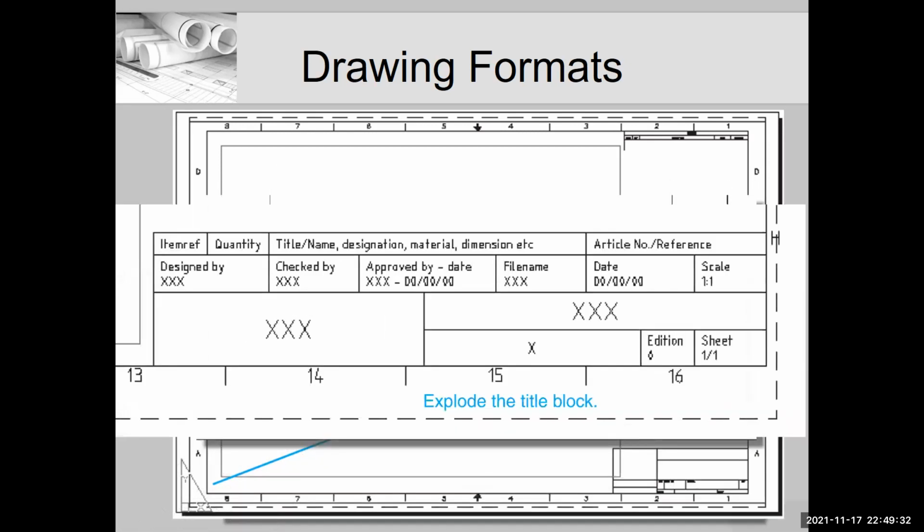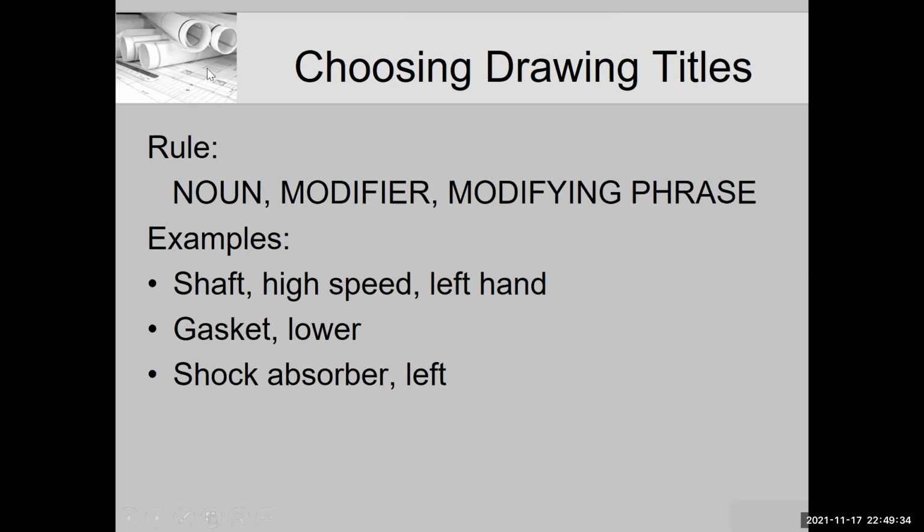Okay, we don't need to talk about the title block. You know all that. How do you name a drawing? So the rule is you give it a noun, you talk about it, and then you might have more that you want to say about it. In normal sentence language, it's kind of like taking the adjectives that precede the noun and putting them behind. So if I was talking about the shaft, in written or spoken language I might say, I have a high-speed left-handed shaft, left-hand rotating shaft. Instead, we name our drawings: noun, shaft, comma, high speed, comma, left hand.